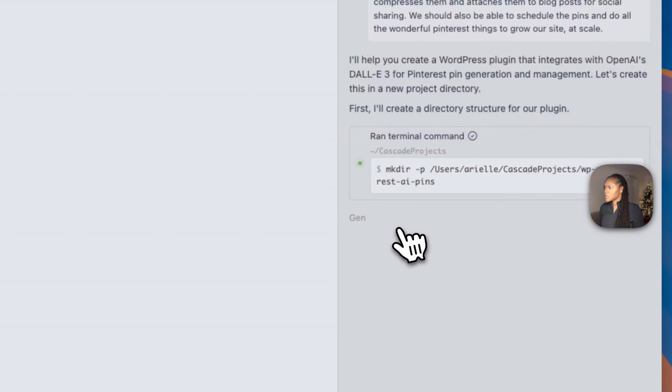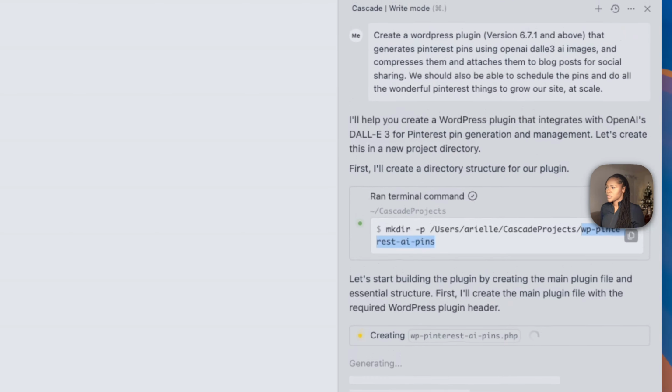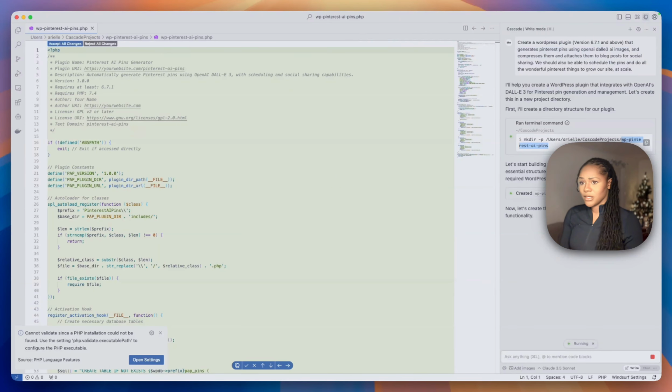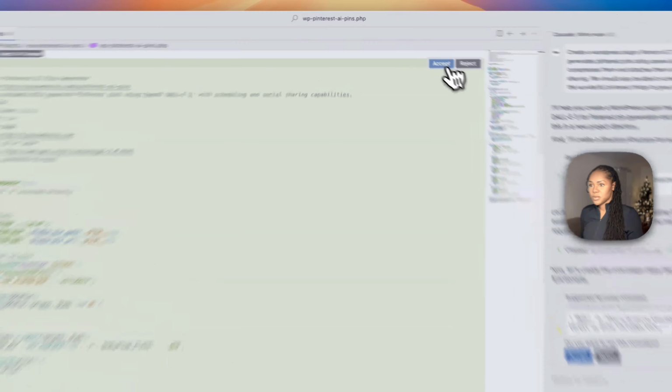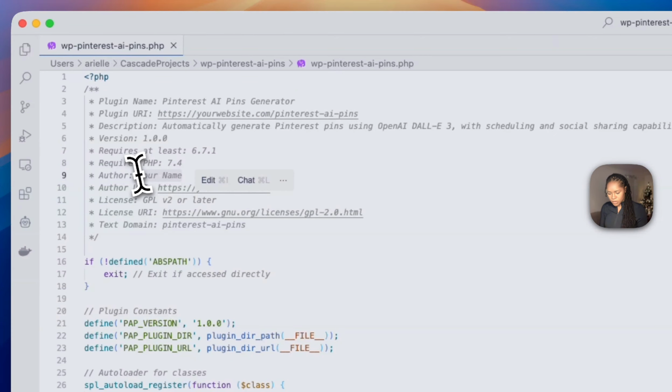Doesn't matter, accept. So this folder is the folder we're going to, of course, have on our WordPress site once it's filled it in. And the good thing about using Local WP is that you can test it in real time. So you're definitely going to break your site, but because it's local, you can just go into the folder, you can talk to the data in Windsurf, and then you can see it reflected on your site. So let's accept this. So it's following best practices. It's got all the lovely things in the PHP, and you could put your name, and so I'm going to put my name in there.